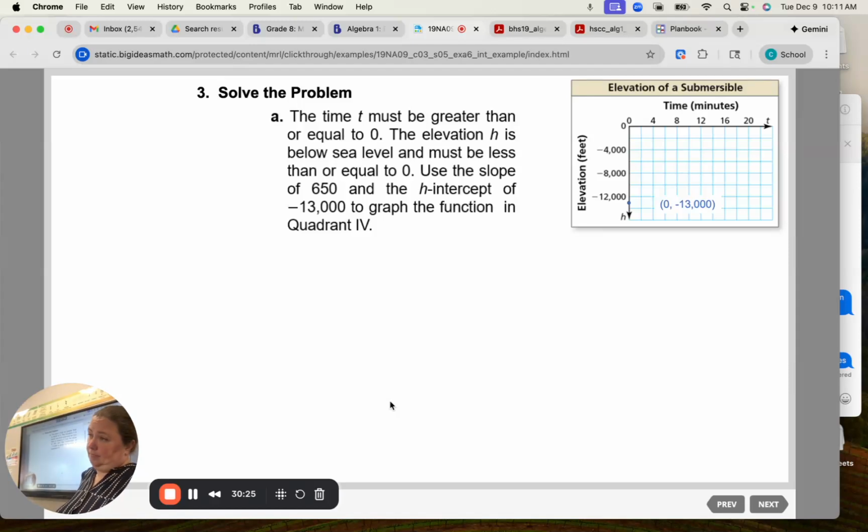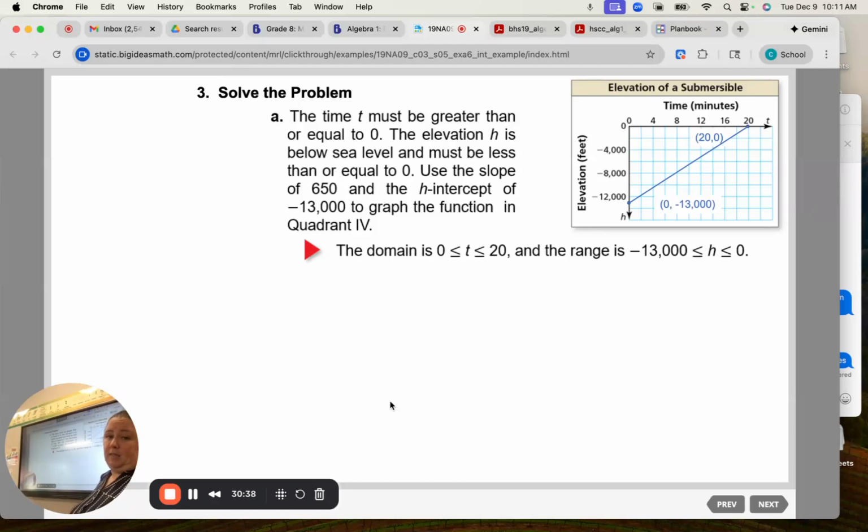And then what is my slope? Your slope is 650. So it's going to go up 650 feet per minute. So you can go up 650. Yep. The other way to solve that is to get the x-intercept. That way you're graphing this way over here. How do we get the x-intercept? Plugging in 0 for y. Yep, so let's do that real quick so you can see it.